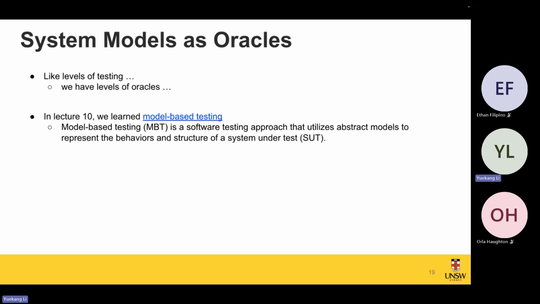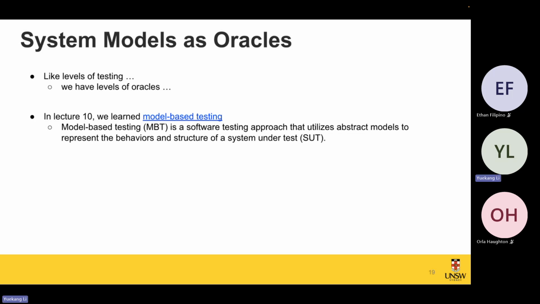In lecture 10, we learned system testing, and for system testing, we learned model-based testing. Model-based testing requires us to create a model to describe the behavior of the program. You can hear the keywords, we are describing some behaviors of the program, right?